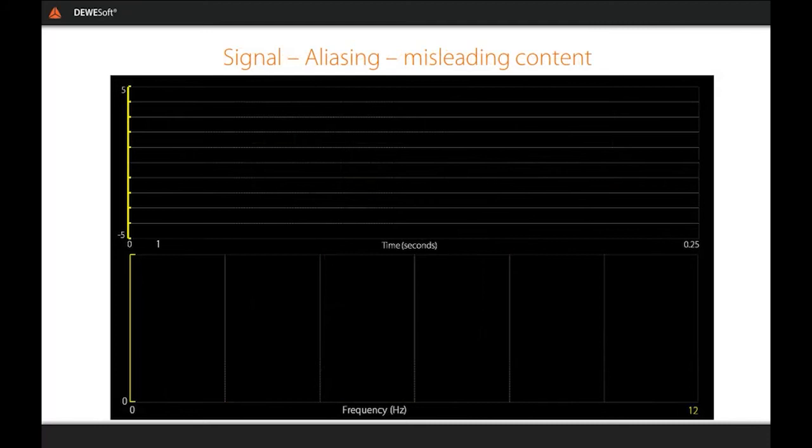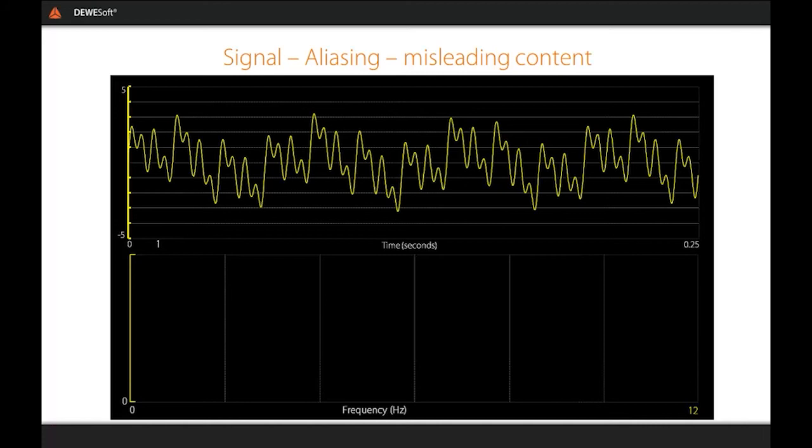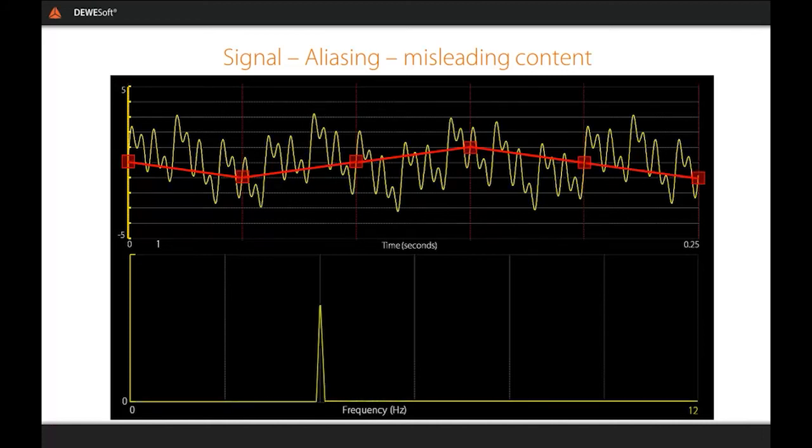Now, herein lies the problem. As you saw with the sprockets, at times they appear to change direction, and at others almost stopped rotating and sort of rocked. Now, if we take that combined set of sine waves and sample too slow, we actually see the same thing in our data. So here we're sampling a wee bit too slowly, and then at the bottom of the screen you can see we've got a frequency that was not one of the ones we were looking at originally. And there is the problem.